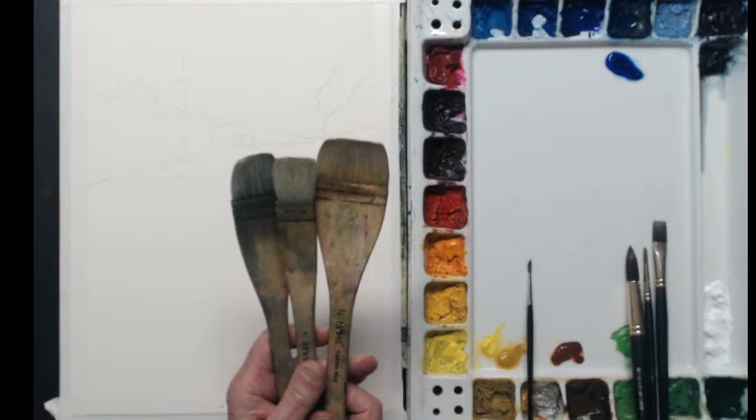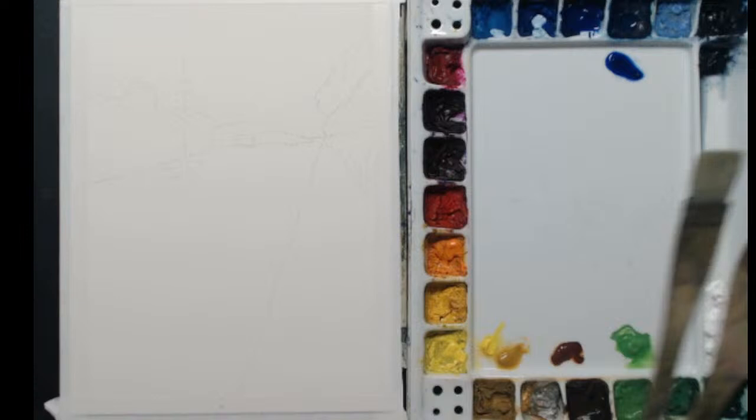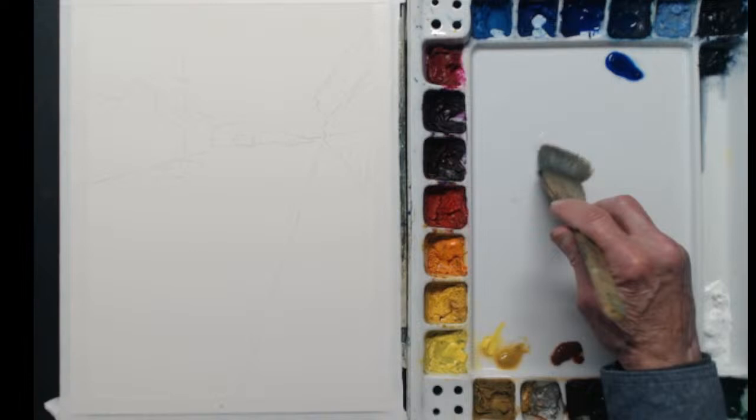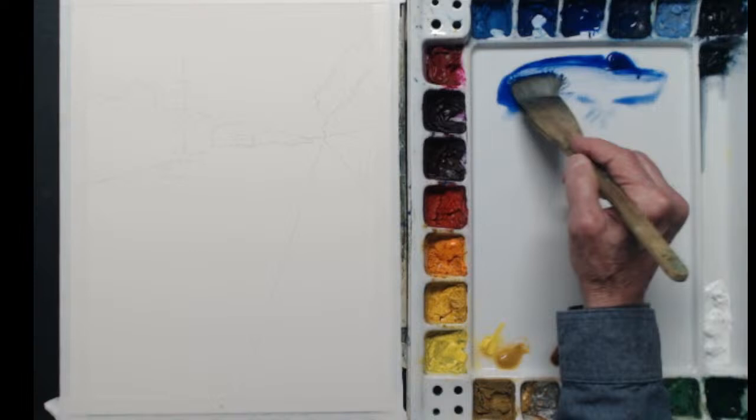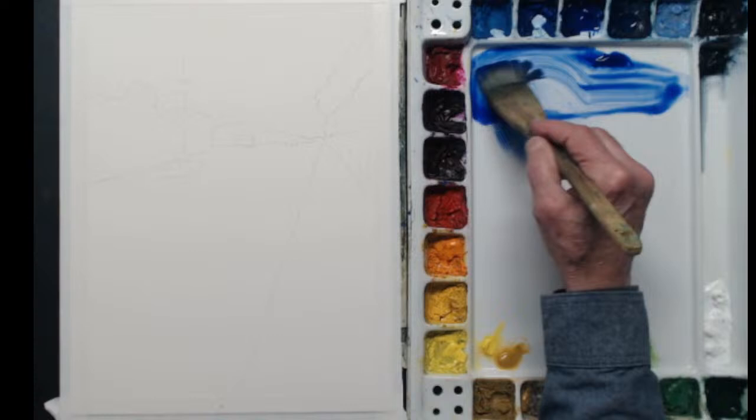Okay, let me get started here. First of all, I'm going to mix up some paints. I'm going to mix up a little bit of that ultramarine blue, and this will be for the sky and for reflection in the water. I'm going to start out with a medium value here. I have to cover a whole sheet here, so I've got to make sure I have plenty of paint on the palette.